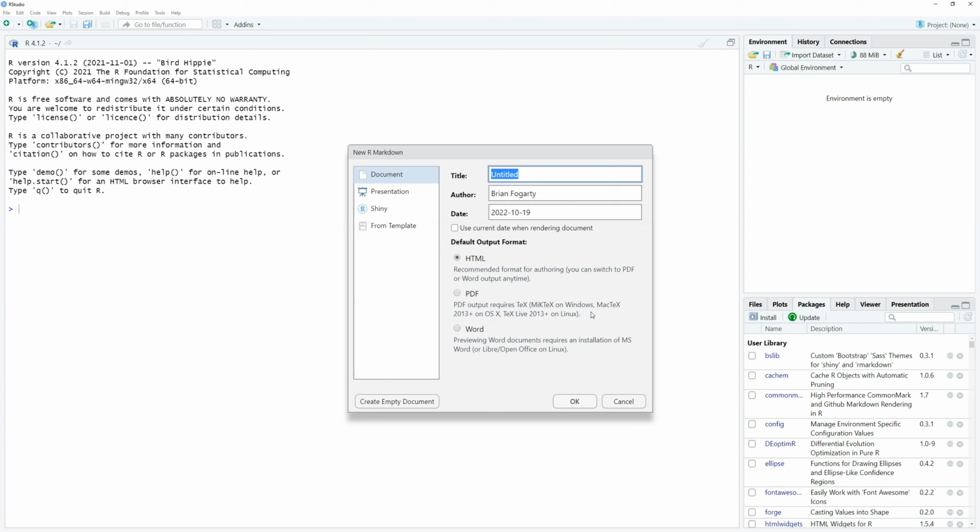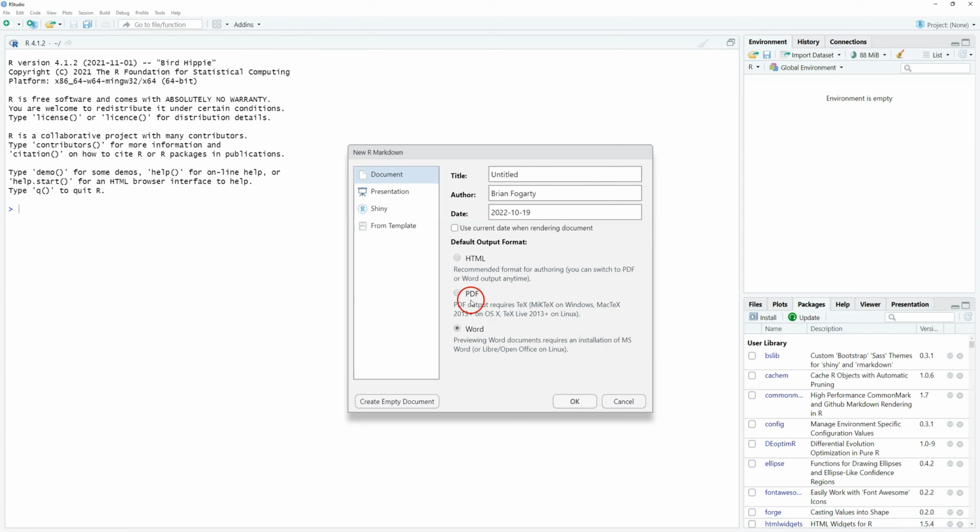So you click on that, and you have three different options for a regular document: HTML, PDF, and Word. Depending on what you're working with, you're going to make an option. I usually use PDF, but as it says here, it requires you have TeX, so LaTeX, some people say LaTeX, installed on your computer. Otherwise, you could use Word, and that requires you have Word.